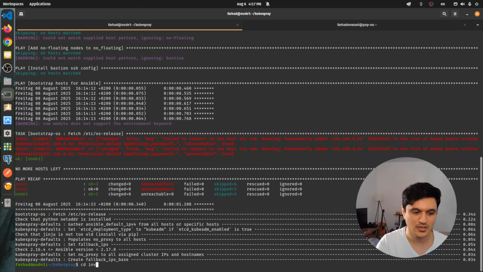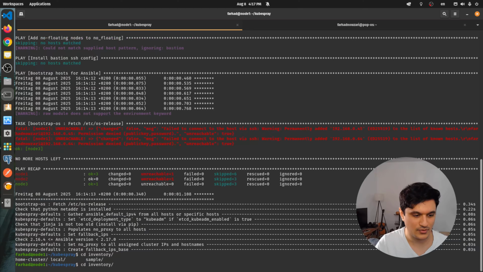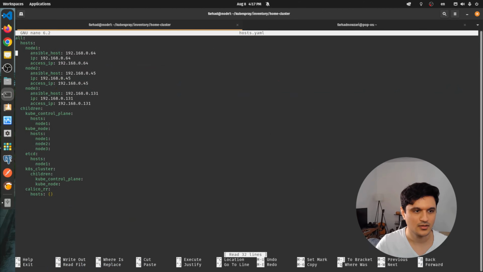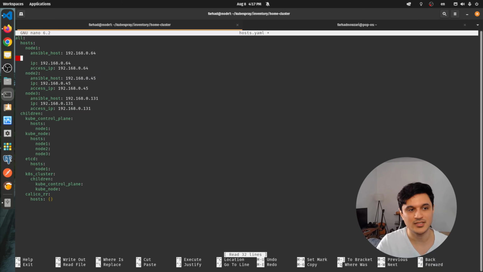I didn't know this. Inside the inventory, home cluster, and here inside the hosts YAML, you can actually set Ansible user.